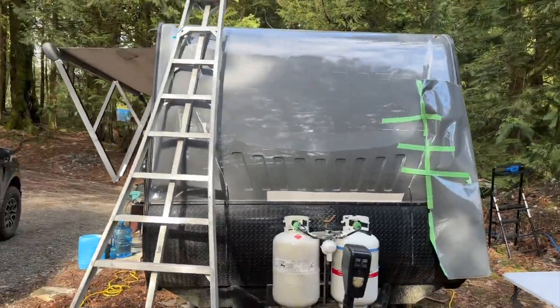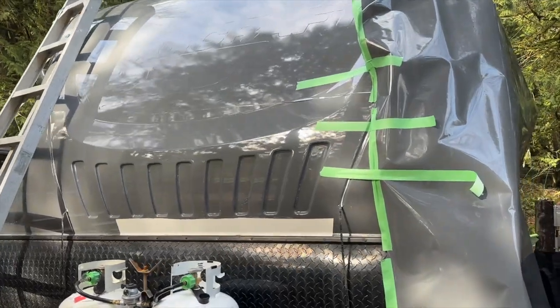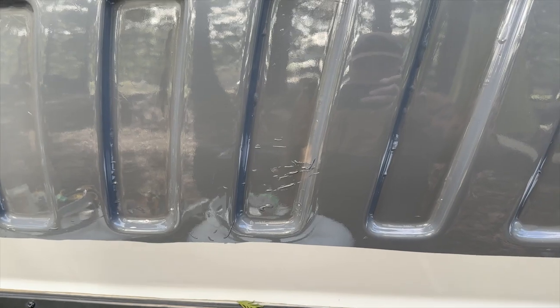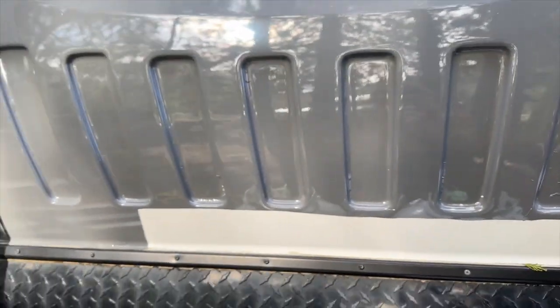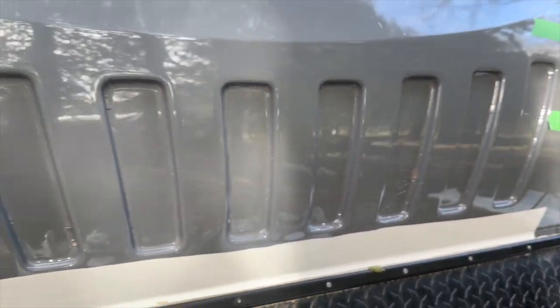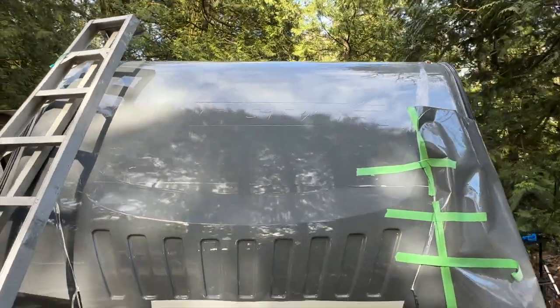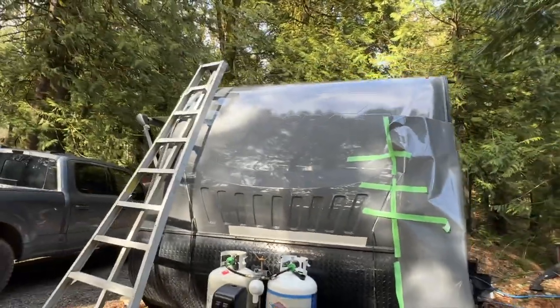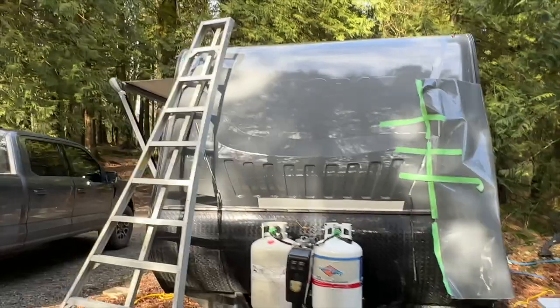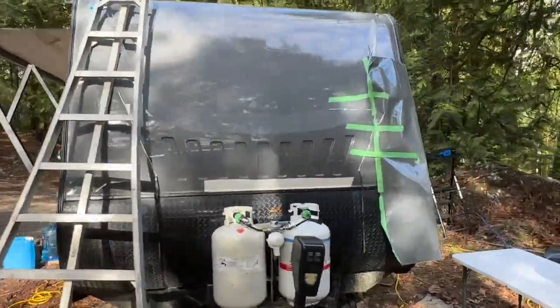Every chance I got when the rain wasn't pouring, I would work on the front of this a little bit. You can tell it's far from perfect. There's some pretty nasty wrinkles in these depressions. I mean, they were pretty challenging. I'm just gonna leave it how it is. Also, that sticker I wrapped over up there, you can still see the outline of it, but honestly, that doesn't bug me too much. What I'm working on now is getting this side.